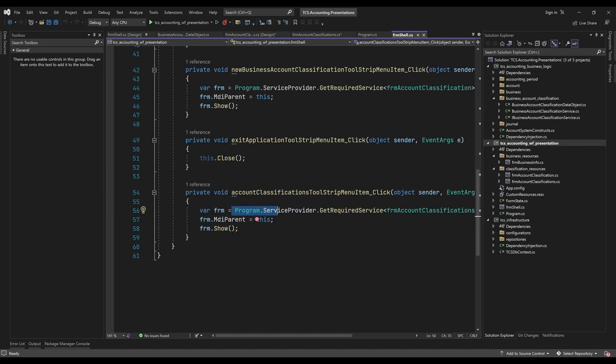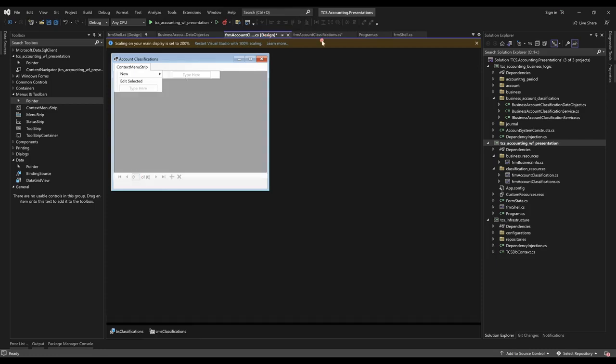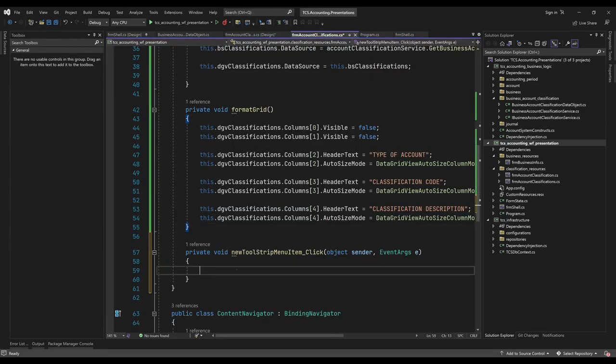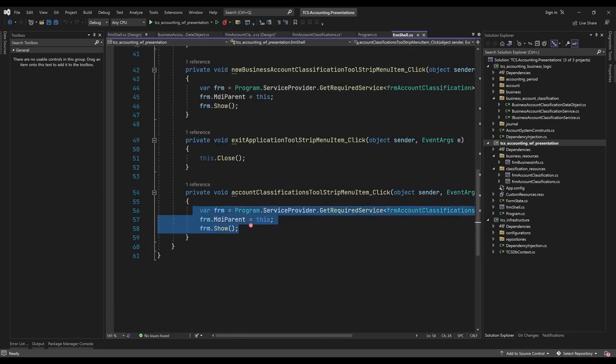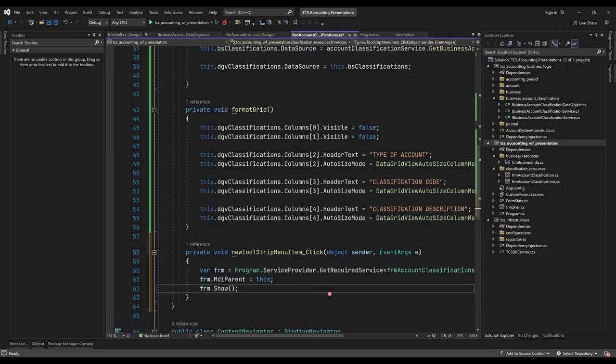Should we actually do this? Okay, let's still keep it at that level. Let's still utilize the program as it is. So here, since program is universally available, we can come inside classifications here, and let's just go ahead and copy this and put it here.